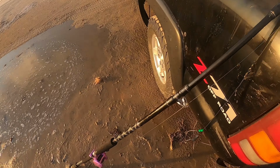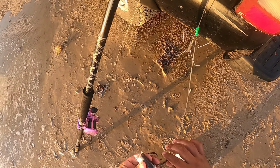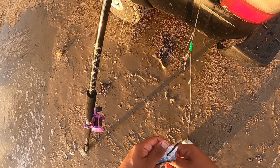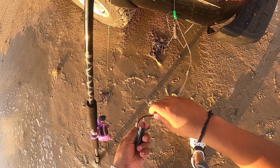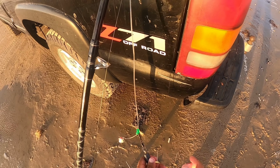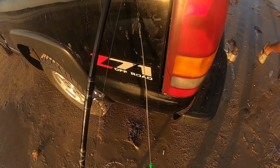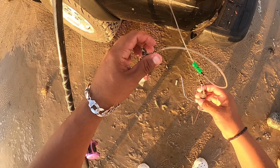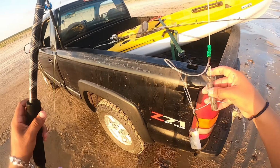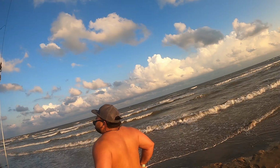Bait number, I don't even know which one, but using some nice chunks of ladyfish on here. I'm gonna hook it right here, right behind the tail, just like that. And then what I like to do, so it's a little bit better to cast, you just put it right on here, just like that, and it's ready to go.